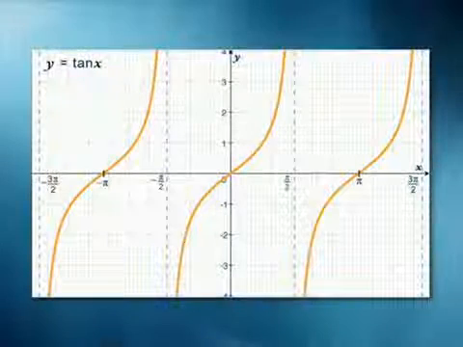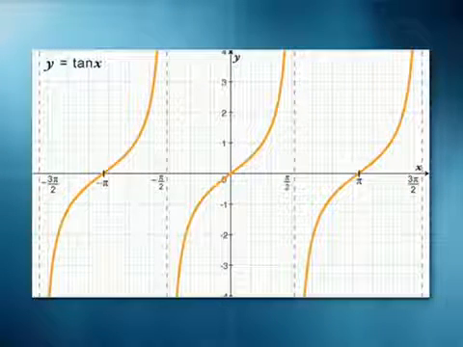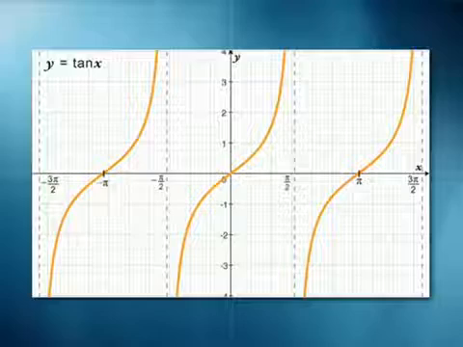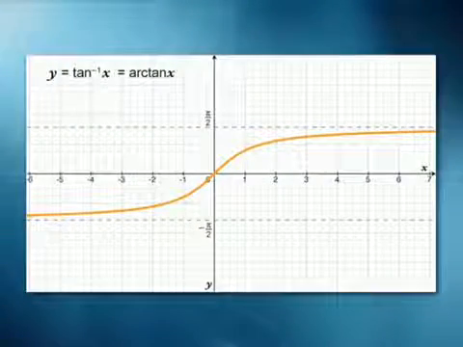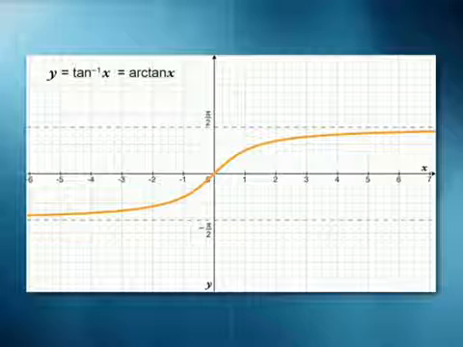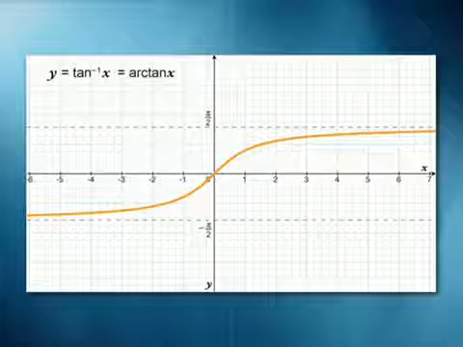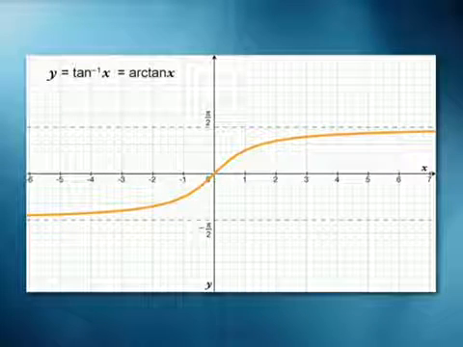Well, let's go back to tangent. And again, we're focusing on that single piece there in the middle. Notice it has two vertical asymptotes. Well, the inverse then will have two horizontal asymptotes, won't it? By symmetry. Isn't that interesting? So we'll have a couple of horizontal asymptotes here. And in fact, here's the graph of arctangent x. It's an odd function. It goes through the origin just like tangent did.